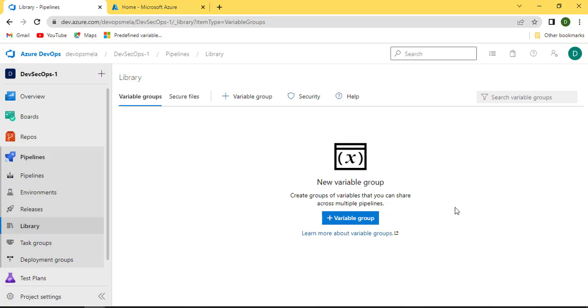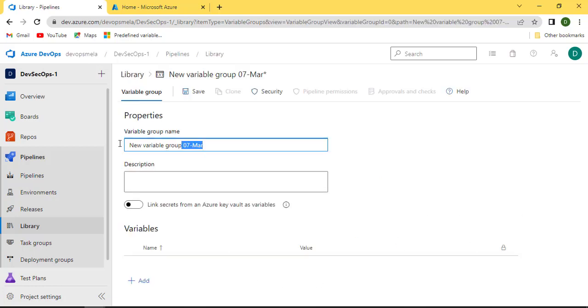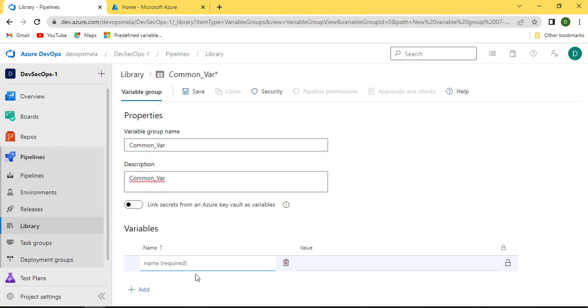How exactly does it happen? Variable group, let's name it common var. Now what do I need? I need to have cost center, correct? Name the cost center whatever you want.